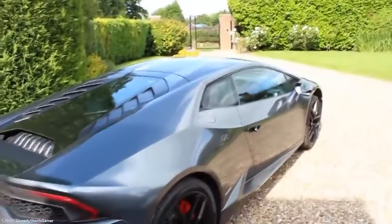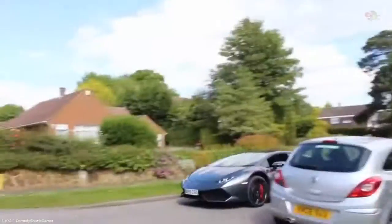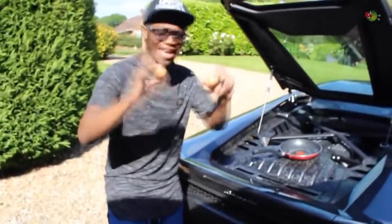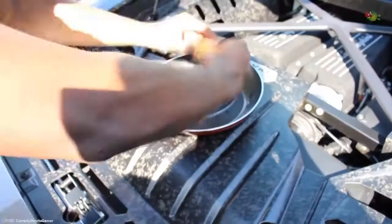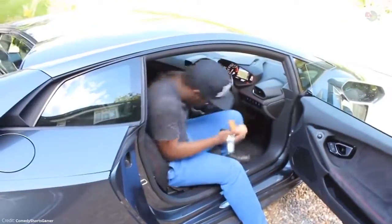Prepare the scrambled eggs with the help of a supercar. Lamborghini, for example. One of the features of fast machines is that their engines have the property of being very hot. So hot! And this means that in theory they can be used as furnaces for cooking. The host of the Comedy Shorts Gamer YouTube channel decided to actually use the supercar engine for cooking.